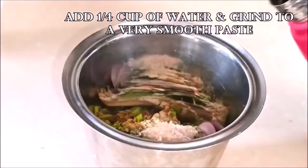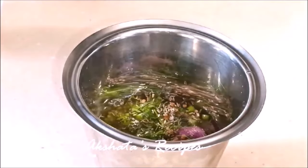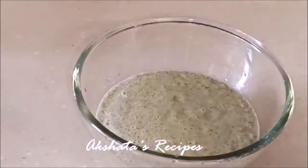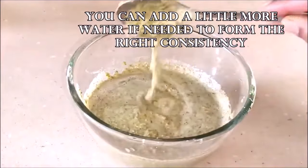And then I'm adding just a little water, about 1/4 cup of water, and we're going to grind this to a very smooth paste. It should have the same consistency as a dosa or a khaman batter. If you feel like, you can add a little more water to get the right consistency.